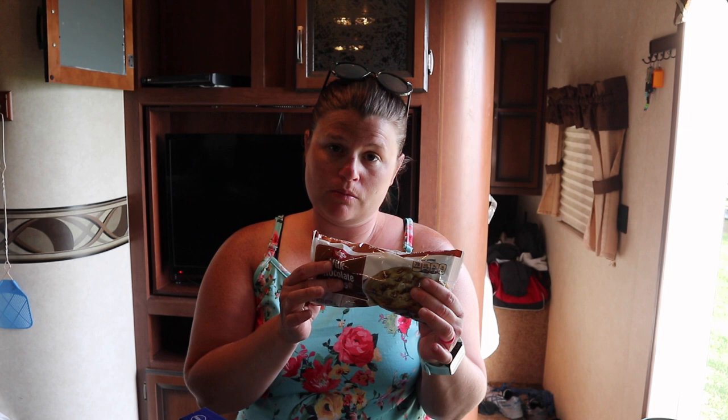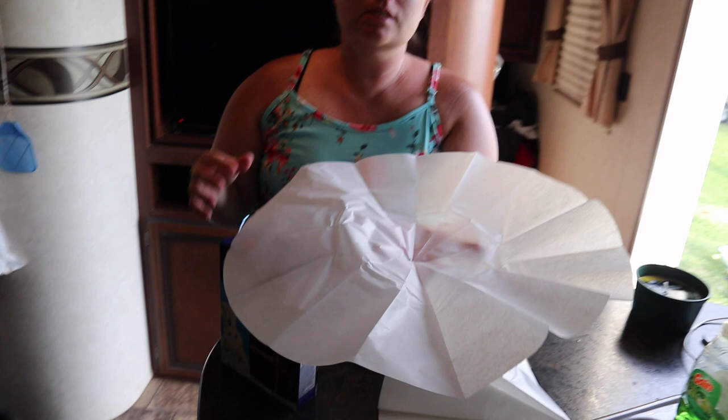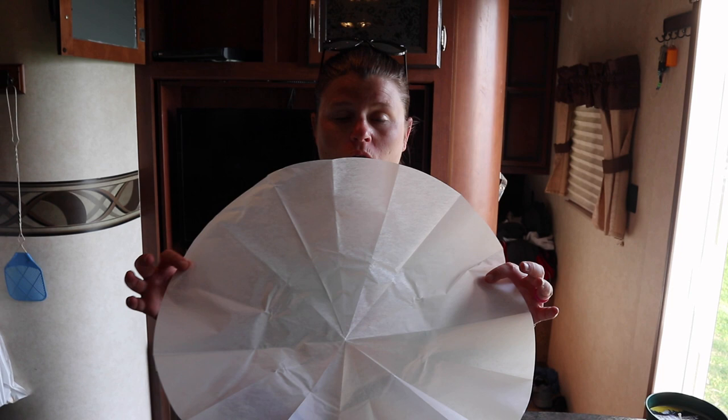And these are liners, kind of like a crock pot liner, but for the Dutch oven. We got these at Walmart. Babe, how much were they? Do you know? Like $6. They're very well worth the price. They look like a big cupcake liner. You put it inside the Dutch oven, and it lines it so that when you're done, you just pick it up and throw it in the trash. You still have to use cooking spray on this. Very, very generously put cooking spray on it, otherwise your stuff's going to stick to it.